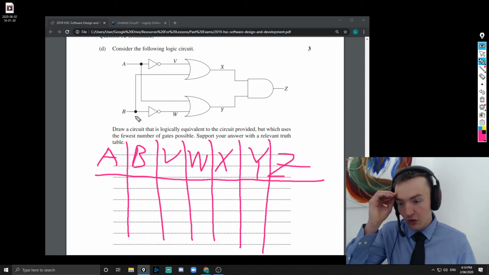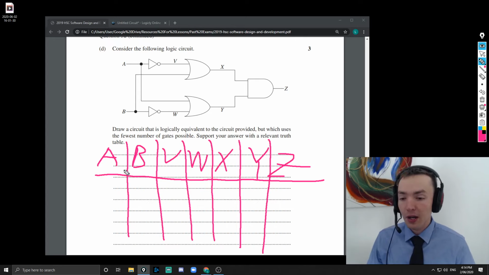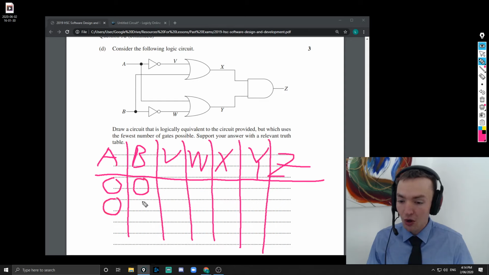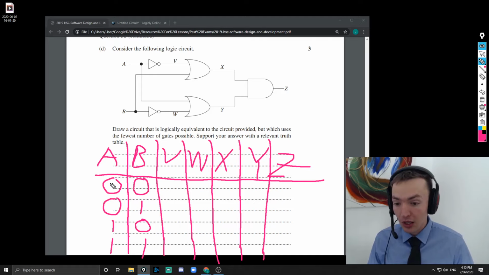So with inputs, remember how we had our switches? Our input switches can only take two values, either off or on. So we need to fill out these two columns, A and B, with all the possible inputs. In that case, let's say both A and B, the switches are off. Let's say A was off, B was on. Let's say A was on and B was off. And let's say both A and B were on. Right. So now all we've got to do is look at these values and fill out our table.